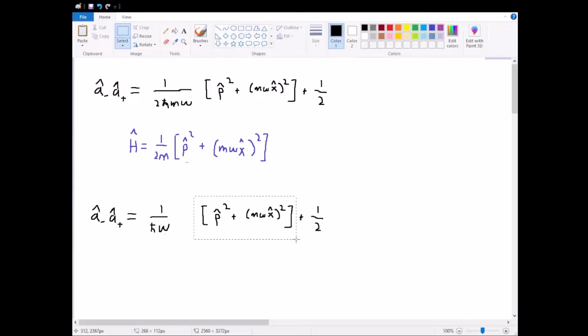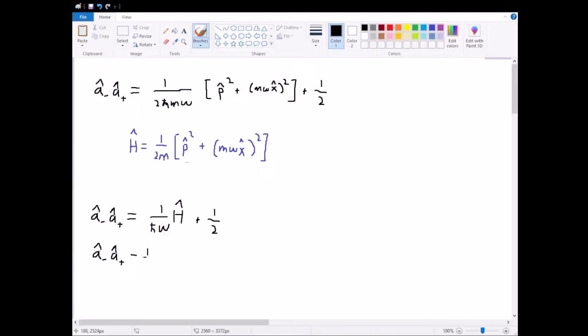This entire term over here just gets absorbed into h hat. So h hat, and then we're adding on that extra 1/2 term right here. Now, we can rearrange this a bit, and we can rewrite this in terms of the Hamiltonian. So we start by moving the 1/2. This goes down to here, and we're going to subtract the 1/2. And everything then gets multiplied by h bar omega, and this equals the Hamiltonian operator h hat.